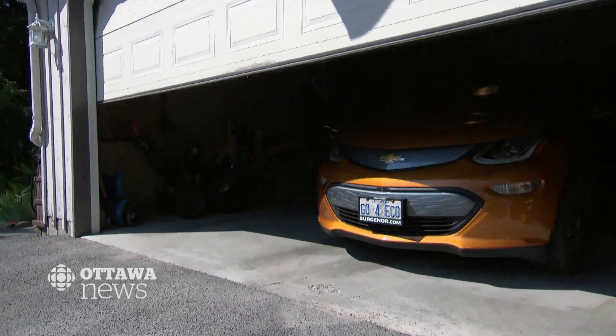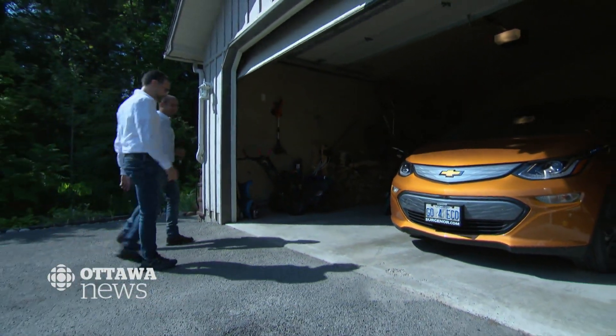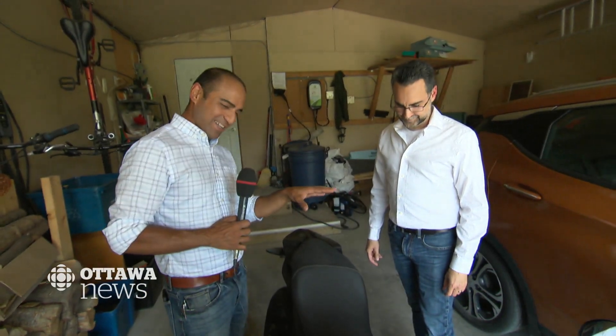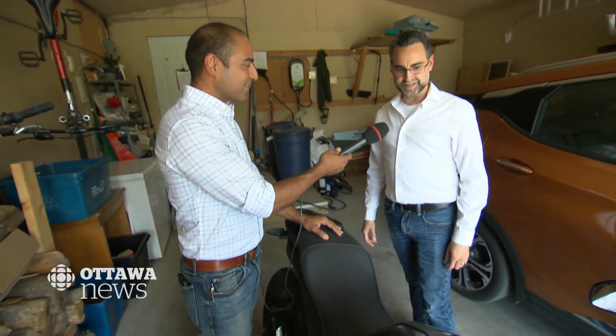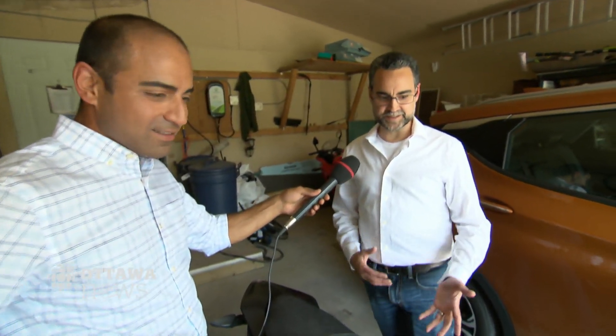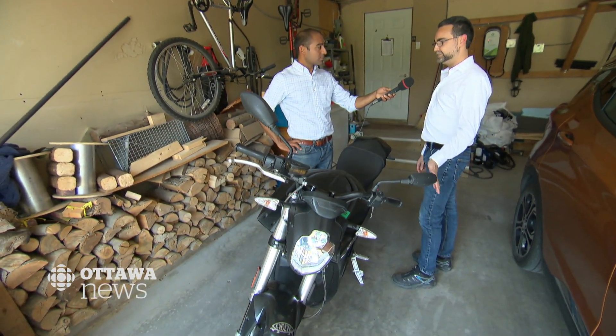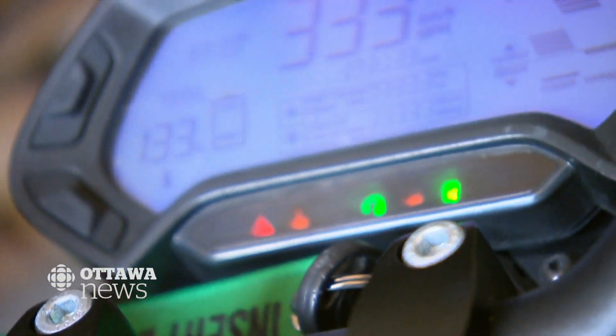We've been talking about a lot of practical stuff, but I know you're also a fun guy. Let's open the pod bay doors and see what we've got here. When you said you had an electric motorcycle, I didn't picture this — this looks like a really powerful motorcycle. This is a performance motorcycle; it's got all kinds of power, it doesn't leave you wanting for anything. It's got ABS brakes and all the stuff you're going to want on the road and highway. For my riding it will take me 150 kilometers — I can get from my home in Kempville to Gatineau and back — and the good news is it's about 60 cents to do it.